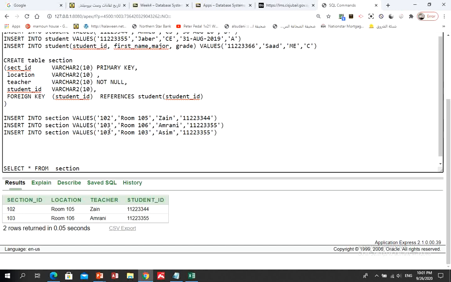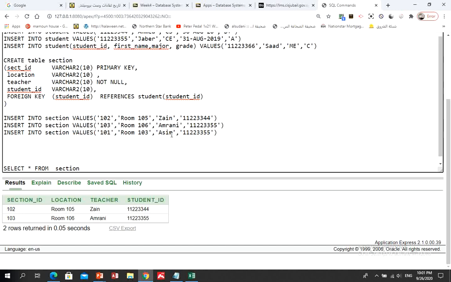in row 1-3 here, but you cannot have the same section, so I can change this one to section 101, for example. Does this work? Is there any violation here in the first field? No, because each value for this field is unique, so it is a primary key. Here there are no constraints created. Here there is a constraint which is unique, but I am not putting a value that repeats.